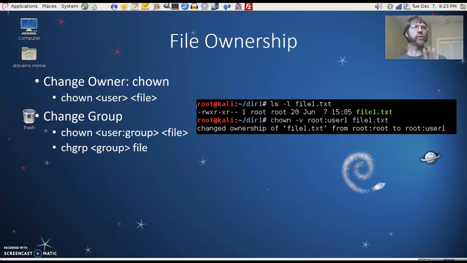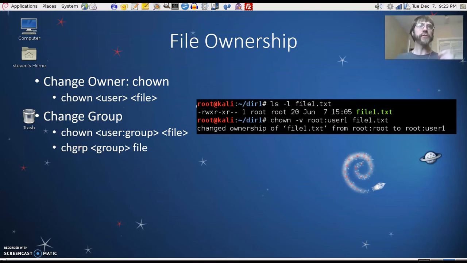But for a file that you own, say for example, you're a member of 2 or 3 different groups. Say you're a project manager, managing a software development project, and you've got some engineers, some testers, and some developers, and you want to move a file so that it stops belonging to a group of developers and starts belonging to, I don't know, a group of testers.